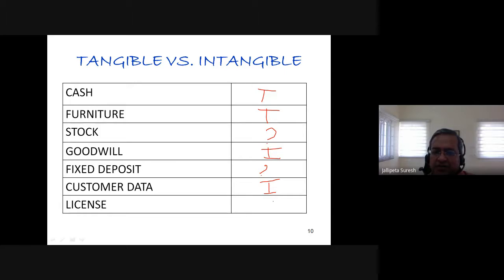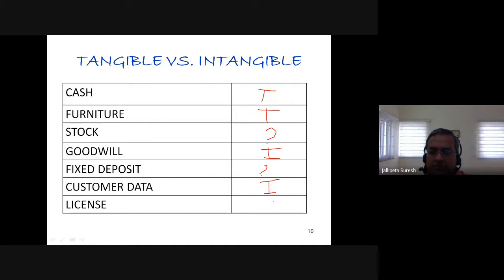Now let us come to another thing, that is licensing. For example, nowadays you might have noticed many franchises coming up, providing services by using a popular name as a brand. For example, we have Apollo Diagnostics, and Apollo is the name of a very reputed organization, wherein they say, okay, I will give you a license, you can start a diagnostic center in your area. I will give you permission to use my name.